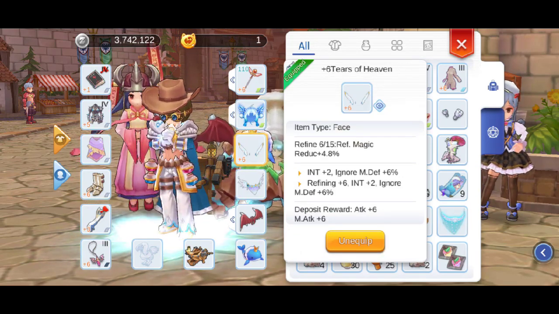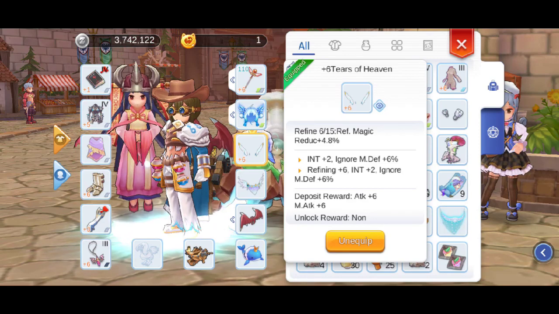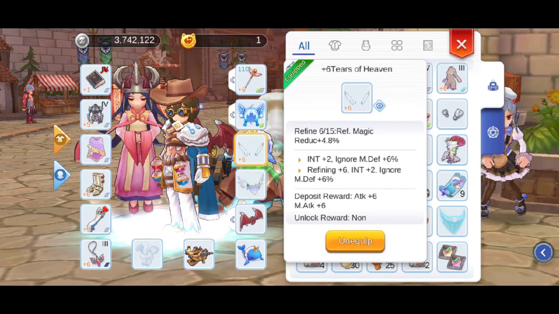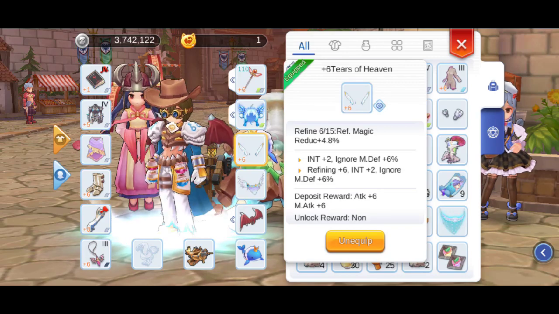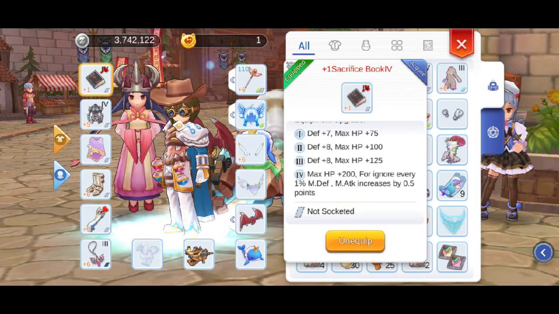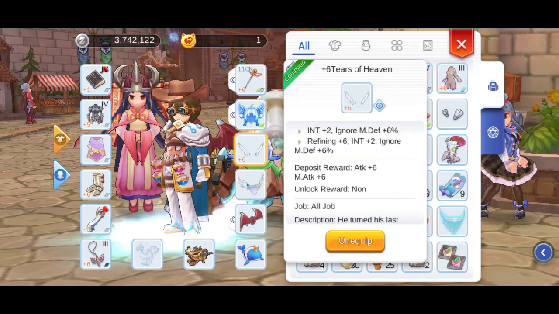Then for the face, I use from Gacha 2, it is Tears of Heaven, plus 6. It gives you plus 2 EMT and ignore magic defense plus 6. And if you can refine it to plus 6, it will give you another 2 EMT and magic defense ignore plus 6. So in total, because I have plus 6 in refining, I got plus 4 EMT and plus 12 magic defense ignore. And due to the tier from the Sacrifice Book, which says every 1% magic defense ignored will increase magic attack by 0.5 points, here I will get an additional plus 6 magic attack. Not bad, it's very useful.